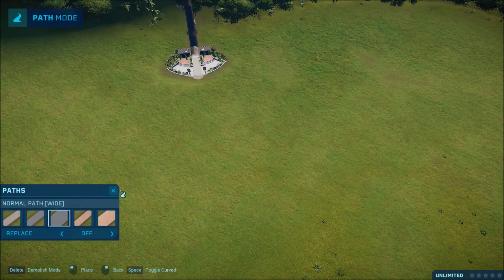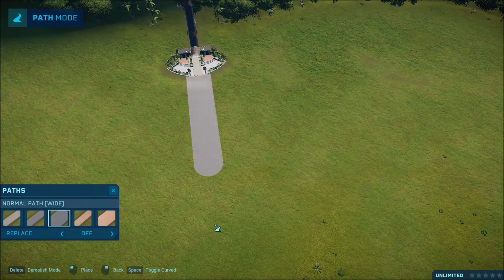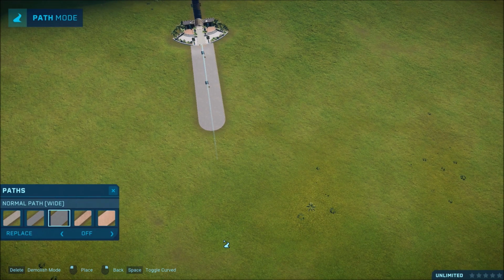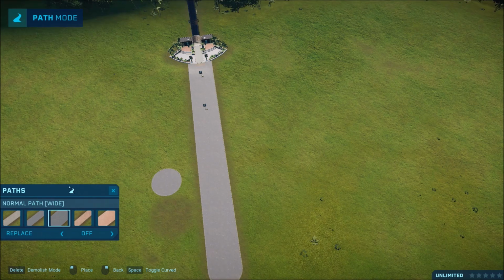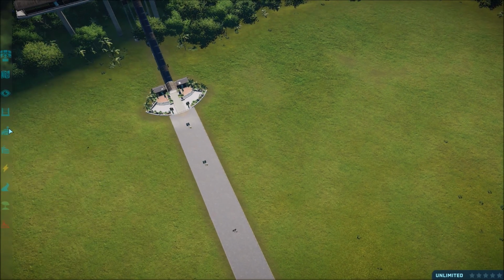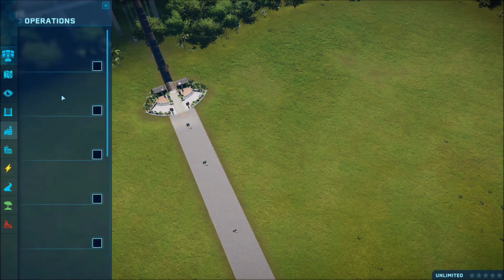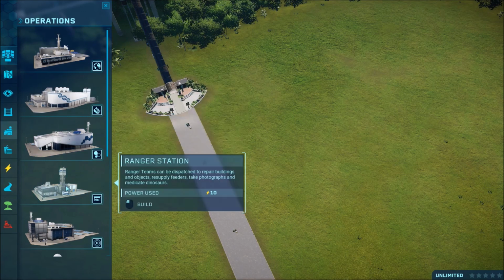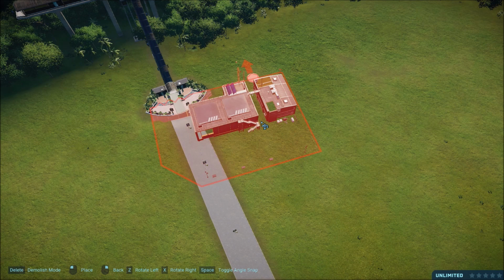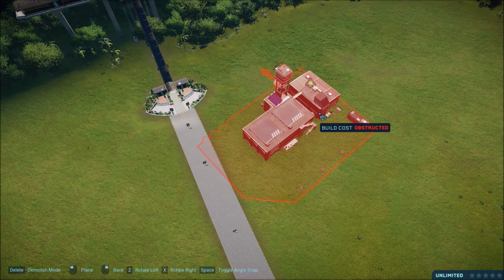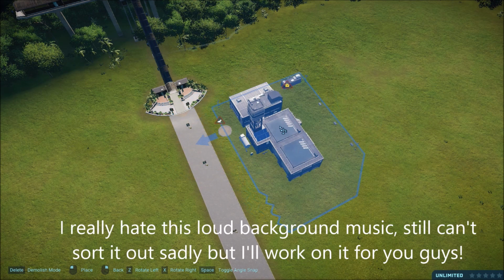Before there was a little bit of terrain, there was definitely a hill here that we would definitely not be able to build on. So what we're going to do is build a reasonably priced path, right there. And I'm going to get you guys a ranger station available, mainly because if I get into the ranger vehicles, then I can go basically as close to the ground as possible and show you guys exactly what I mean by it being completely flat.